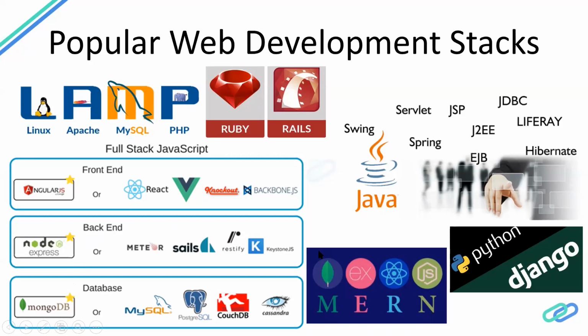A very famous stack which many startups are using, and many engineers are learning, is the MERN stack. In the front end you can be using React, that is the R in MERN. In the backend, you can be using Node.js, which is the N. And in the database, you can be using MongoDB, which is the M. And then Express is the engine on which you will be working on this web application. All right. Also, you might have heard of Ruby on Rails. That is another programming language which people use to create web applications.